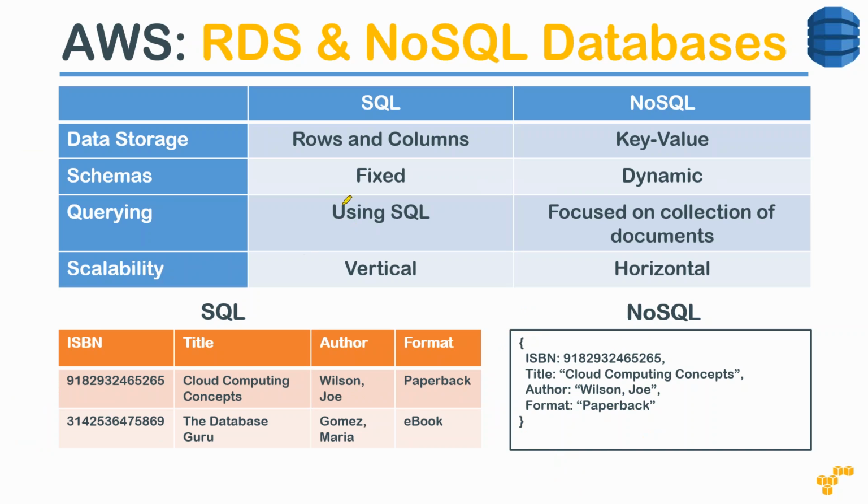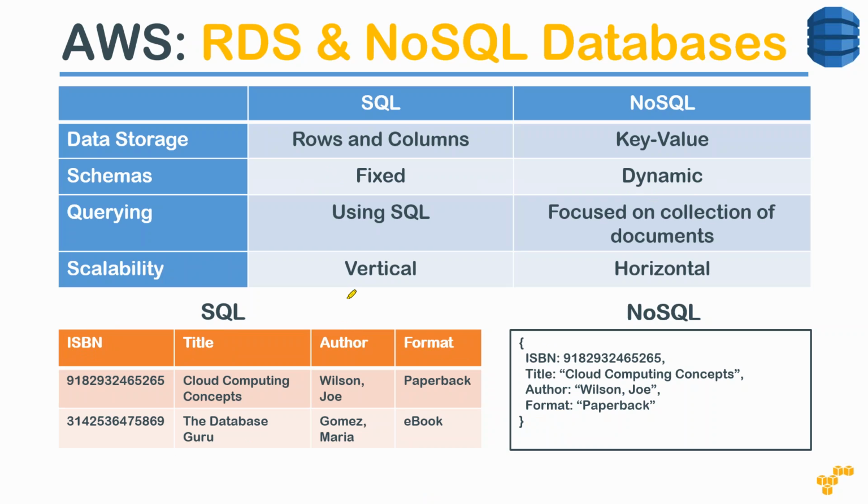Now schemas. You have a very fixed schema here because you need to fit everything into the title, author, and format, and these are the values that you can enter. But when it comes to NoSQL, you can suddenly add whether you have lent it to somebody, your friends, whether it is transferable or whether it is a soft copy. You can keep on adding any of the values dynamically. There is no hard and fast rule of what values you need to have here. That is why it says dynamic here.